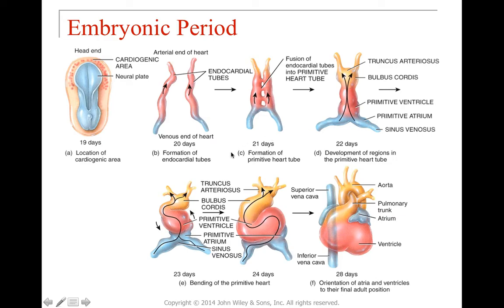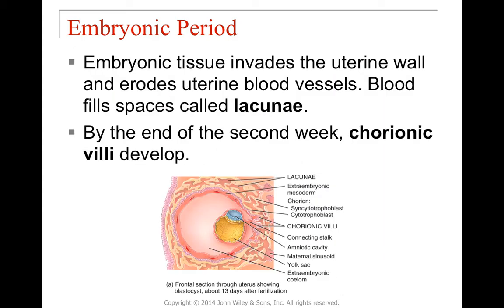But we eventually are going to have to fold over upon ourselves a couple of more times to get our finalized cardiac positioning. And here we can see this is our normal adult setup here with the aorta and the pulmonary trunk and all of the different ventricles. There are a lot of things that are going to be different, of course, for the embryonic and developing fetal heart. We will talk about that once we talk about post-birth and what happens. But there's going to be a little hole in the center here that allows blood flow back and forth between the two atria, such that such high pressure that may end up happening is not going to tear the developing tissue, and that eventually closes once the heart becomes strong enough to be able to sustain that pressure.